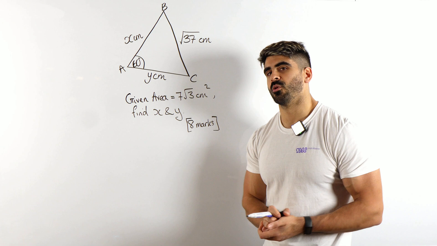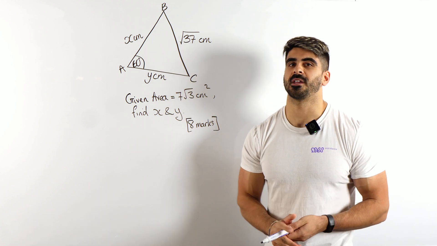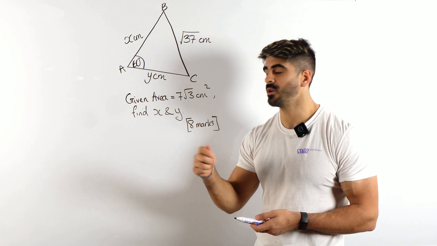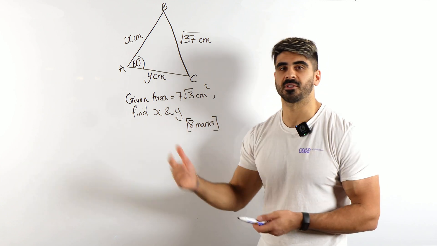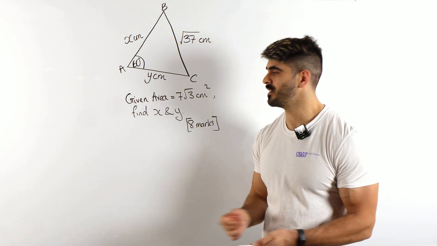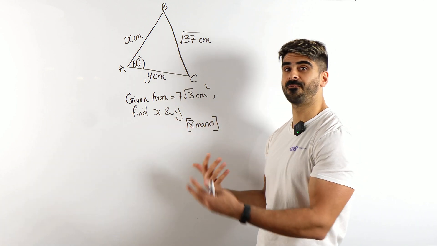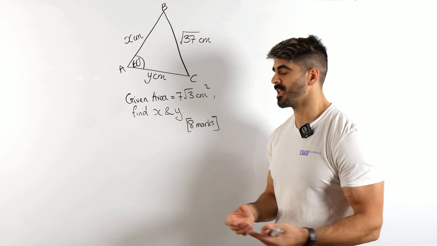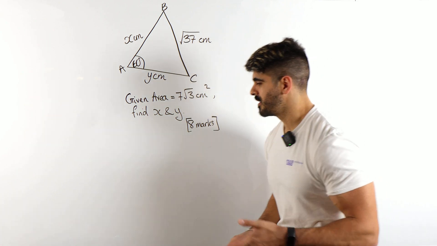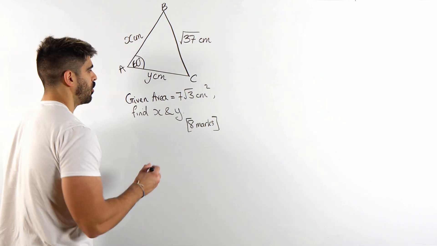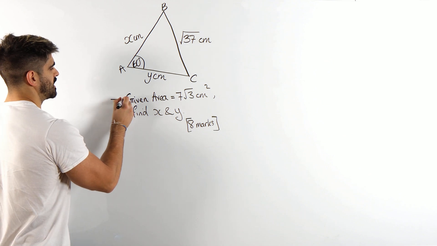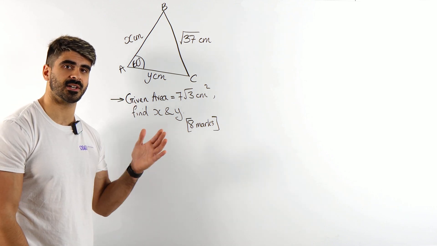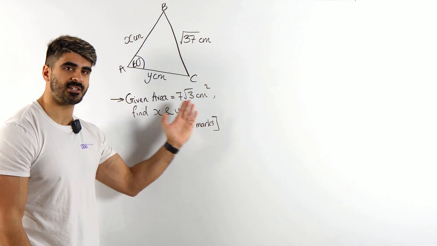What should you be thinking about straight away? When they're telling me to find x and y, two variables, I'm thinking about simultaneous equations. I'm thinking that I need to somehow find two different equations, solve them simultaneously to find x and y. Now, how are we going to get the first equation? This is exam technique, always start off with the given statement. Given statements basically tell you start here, x marks the spot.